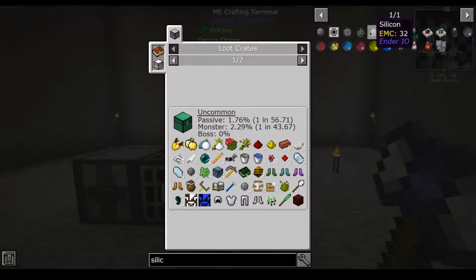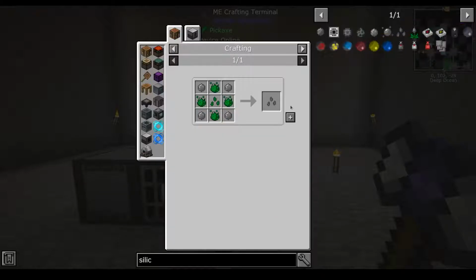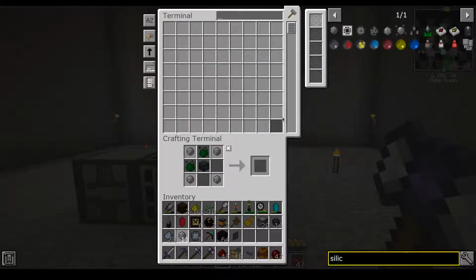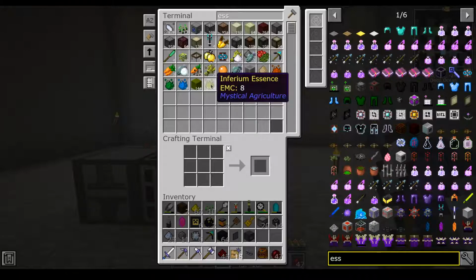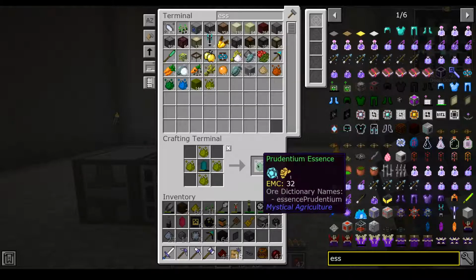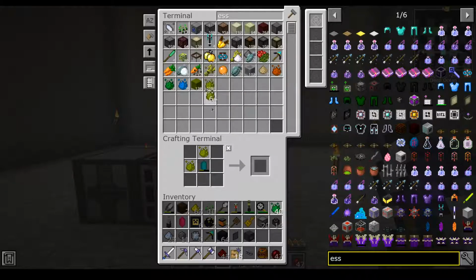From Ender IO, the only place to get it is from the loot crates, which is not our thing. And then we can use either the silicon essence thing. Can we do this? Essence. So if we do this, now we have a master stone on us, but I'm okay not using it until we have to.